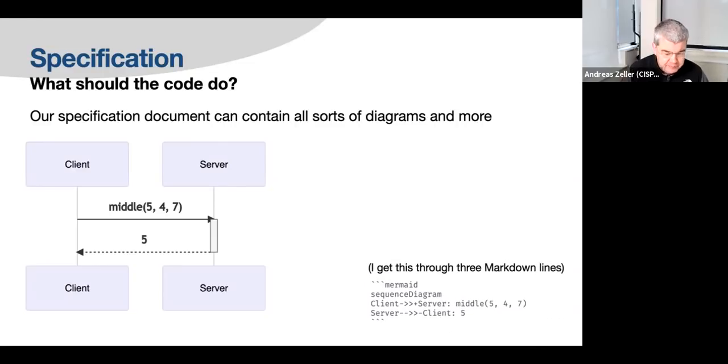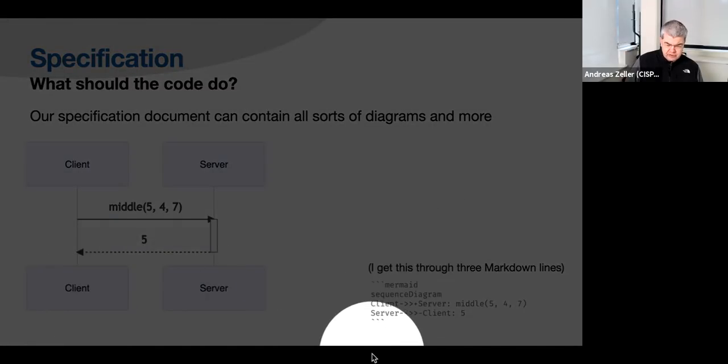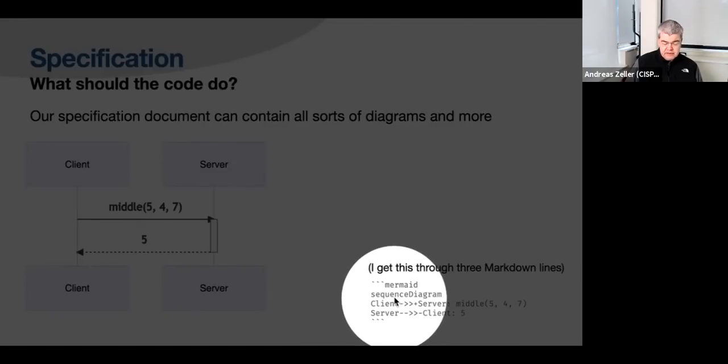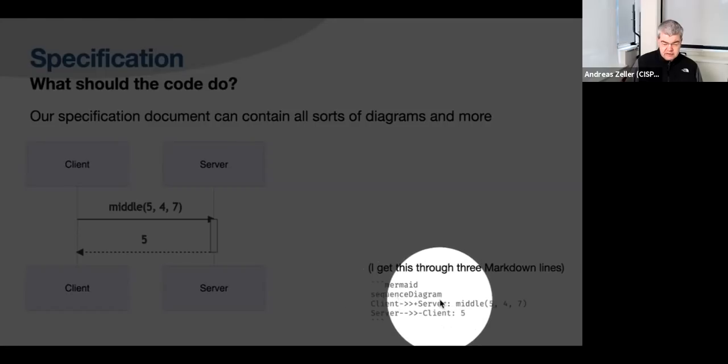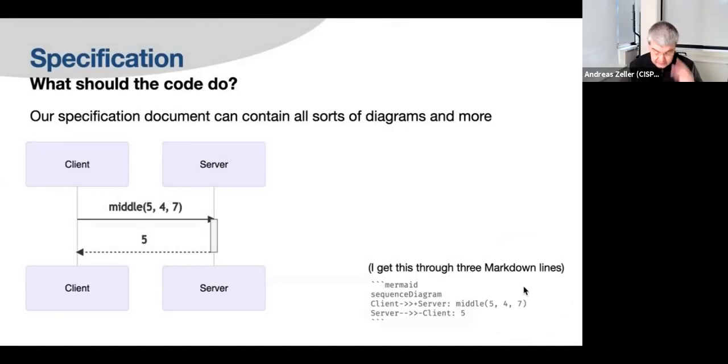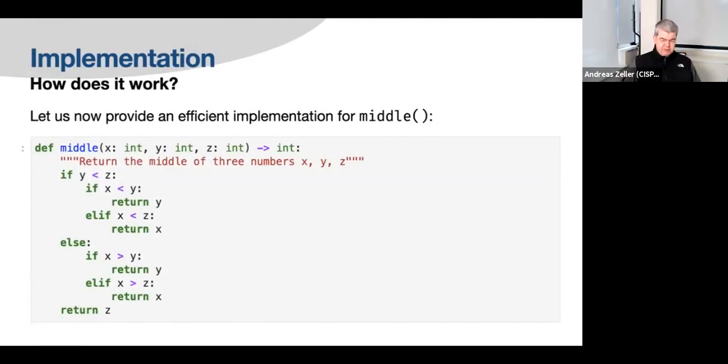I should point out that this diagram was created with 3 lines in Markdown using the great Mermaid extension. So you're writing some text and you're simply adding these 3 lines. Technically speaking, it's 5 lines, 3 of which are Mermaid. So I enter this line, sequence diagram, and I say the client sends things to the server, the server sends things back to the client. And this is how I can create such a diagram in pretty much no time. Compare that with LaTeX or your favorite graph diagram. It's horrible. Okay, good. Now, finally, I want to implement this whole thing.